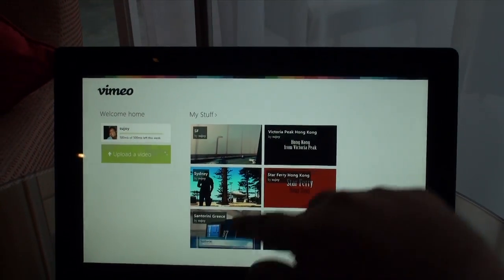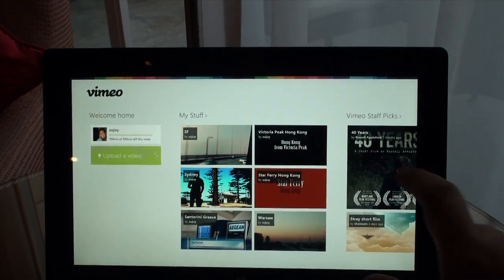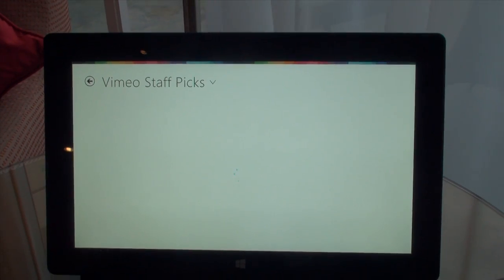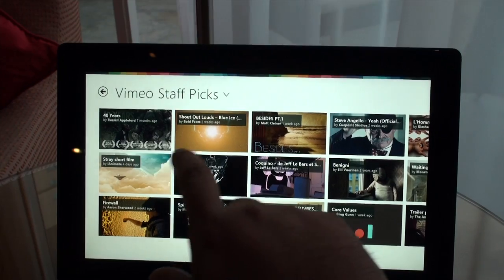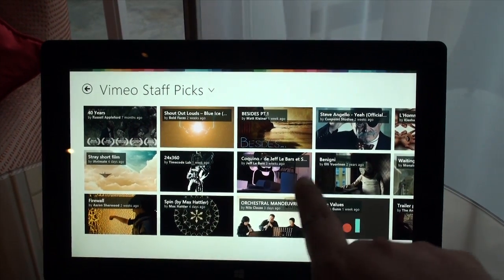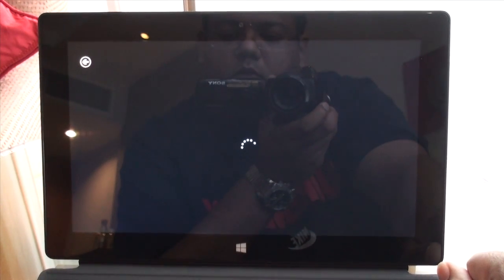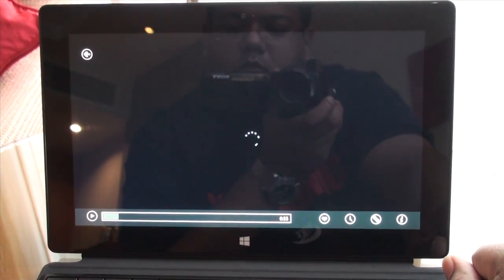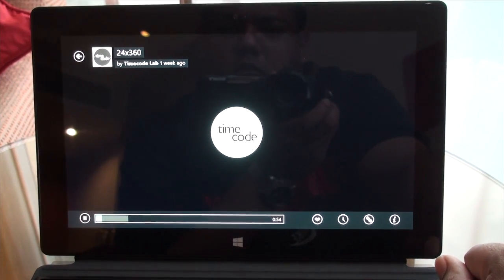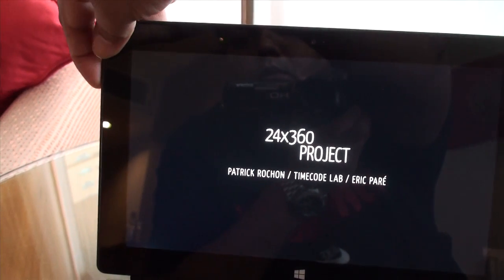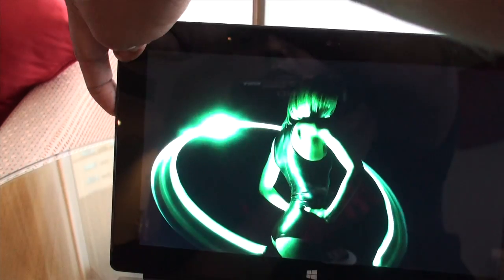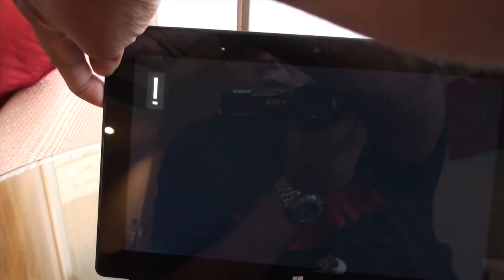So on a 16:9 screen layout factor, this is a pretty impressive display. Although it's not a Retina display, Microsoft have put in a very high quality screen, and the color saturation as well as the level of detail and the level of black dark colors is quite impressive. So I'm just loading up this app. Now you notice that the content below the status bar is moving away quite quickly, and I'm going to play this video. I'm going to pump up the volume so that you get a feel of it. Stereo speakers both on the left and right of the Surface RT. I'm going to try and zoom into the actual video image so that you see the quality of the actual screen.